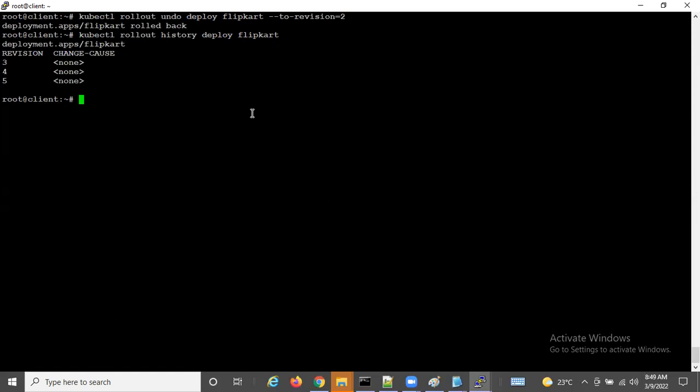You will not get all these things anywhere. No book will tell all this. You have to be thorough in deployments for your daily activities. Deployments only you will be doing. You will not be working with the pods or the replica sets. Only with the deployments you will be working. So now this image is going to be Perl, right?